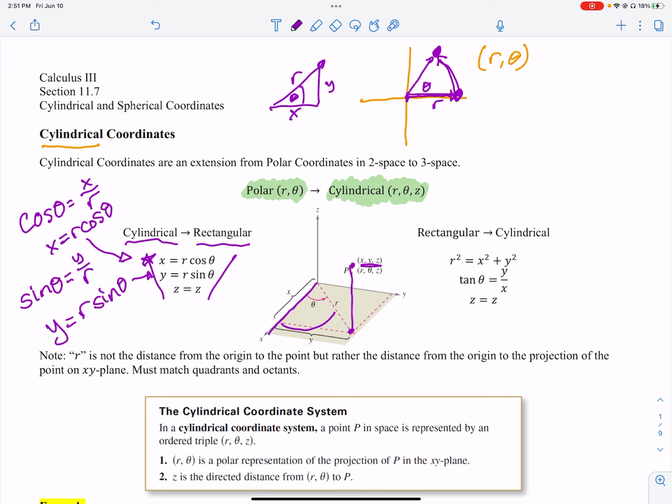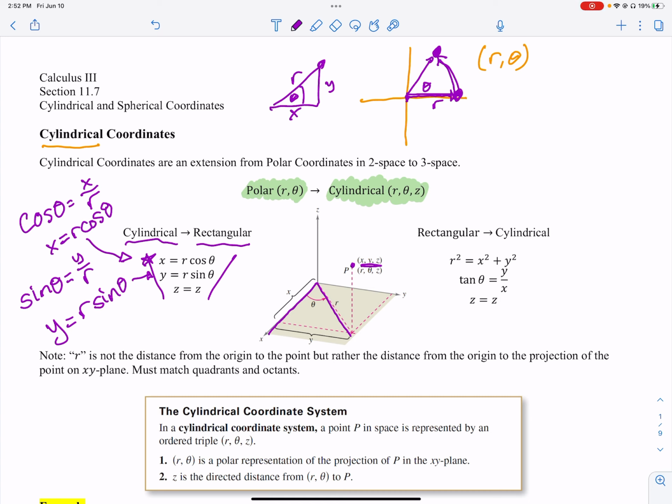One thing I do want to point out about this is this note here. R is not the distance from this point to this point. It's the origin, the big point there, to this big point. That is r. So r comes out, and then we swing it theta, and we come up. Well, r is the distance projected from the point. That's another way to think about it, and that's what that statement says: if I were to project this point down, like noon sun straight down on it, that is r, that distance here.